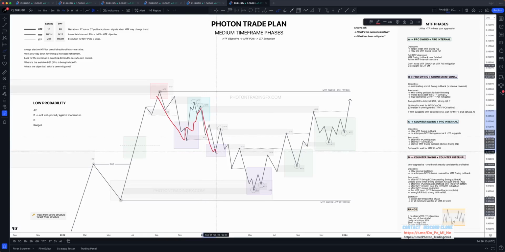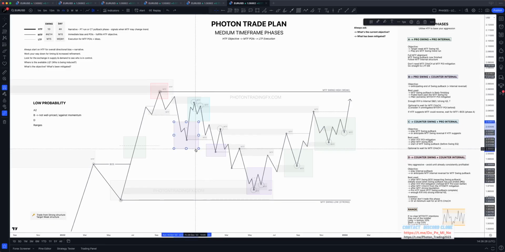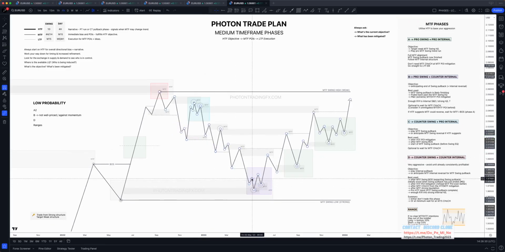And then again, if you can get in early, maybe there's like a demand zone here, right? It's a bit more advanced. You have to have experience to know when to do that and when not. Generally, it's best to always be trading in line with the internal structure. You almost always want to be trading pro-internal or at least pro-fractal order flow. Like wait for that medium time frame chalk first and then get involved, okay?